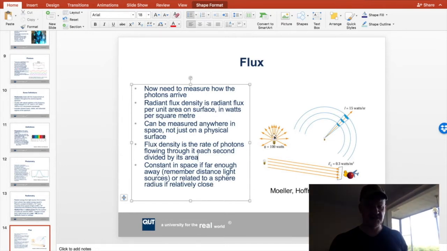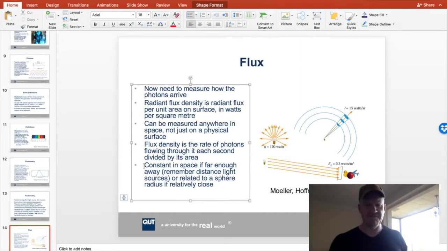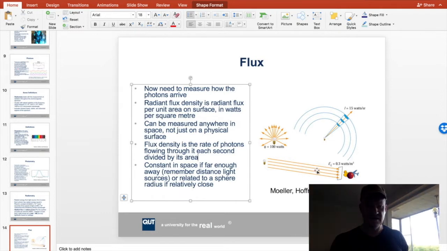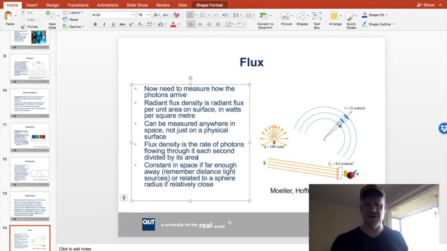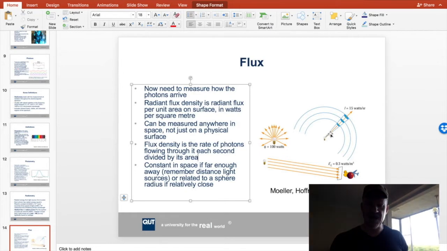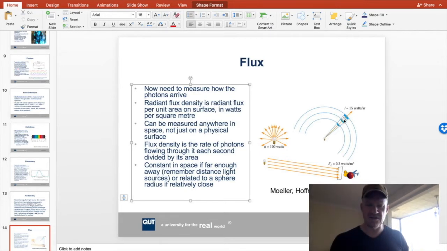So if the light source is far enough away, it's constant. It's just a value and there's no real change. It is fluxing, but you have this area, you have an amount of light going through it in space, and it's related to how far away you are from the light source. So remember, as you get further and further away, your radius increases, so the amount of energy subtended over the area increases. If this didn't happen, you'd turn a light bulb on and the room would just end up bright white after a very short period of time.